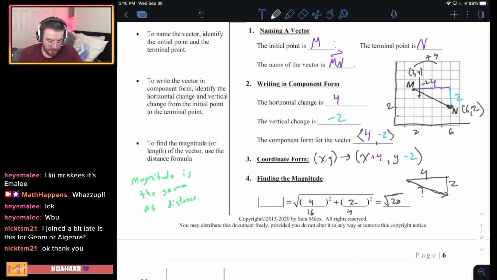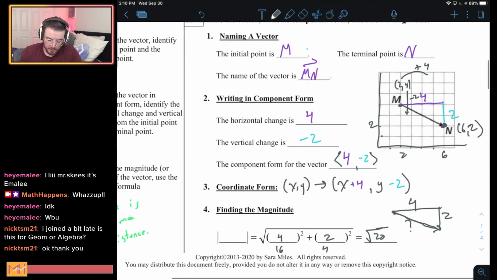Anyone watching live, if you've got a question, let me know. But that's everything in a nutshell that we need to know about vectors. We need to know how to name them. We need to understand that they're directions. So don't overthink it, right? You can follow the arrow. You know the path of how to get from one point to the next. It's kind of everything there in a nutshell.